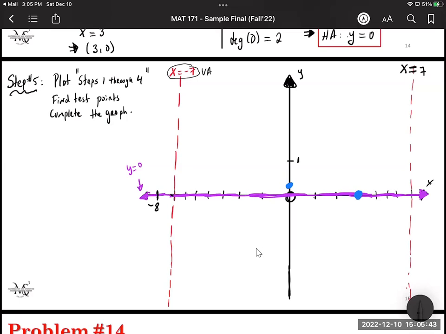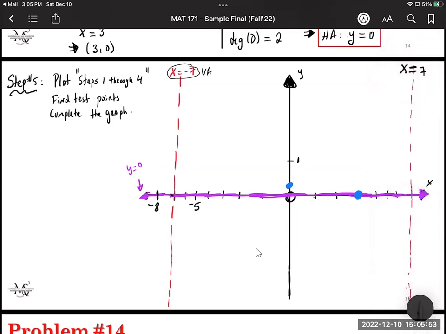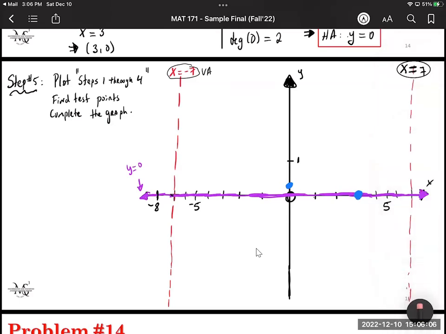You can use -6, yeah. What I'll do is I'll use -5. I think it'll be easier to compute. So I have -8, -5. What I can do is use the same numbers for x equals 7. Instead, they're going to be positive. So you have 5. Our axis, I just have to extend it a bit.